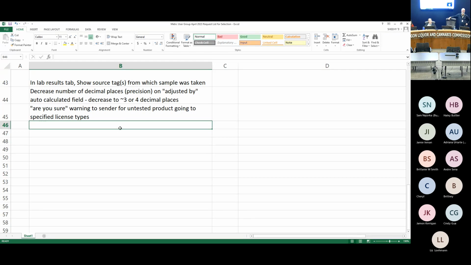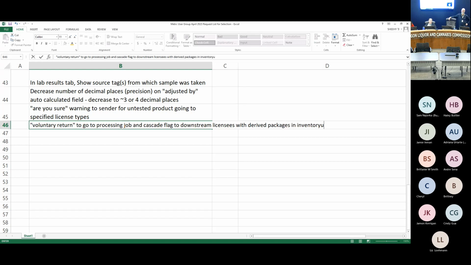I was hoping for some kind of feature on our side where we could do a voluntary return, or I can go to the mother batch or even the processing job, and let's say something went wrong with the batch, or it was just stale. I would like to just hit recall, and it would ping everything from that batch to the retailer, so that it could make that communication easier to get those products back and destroyed.